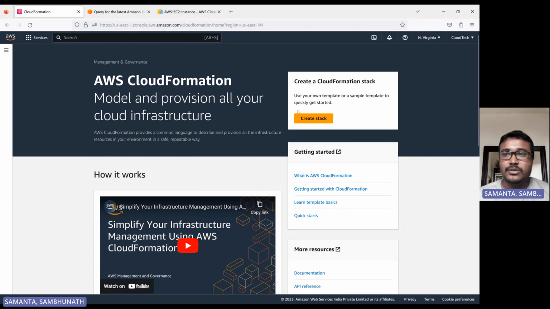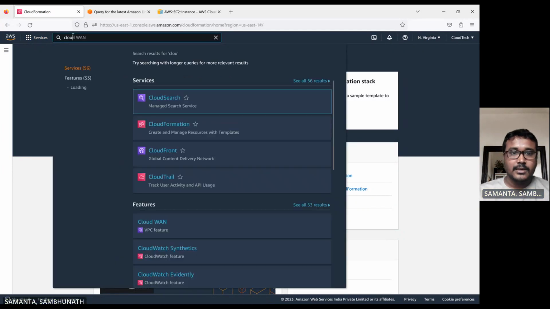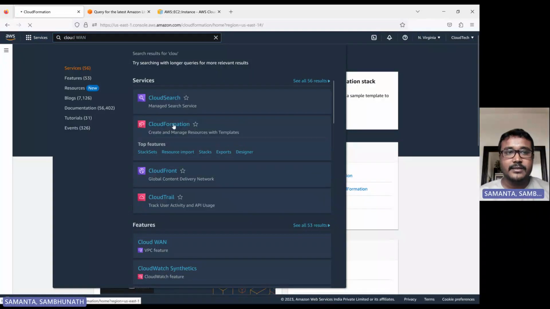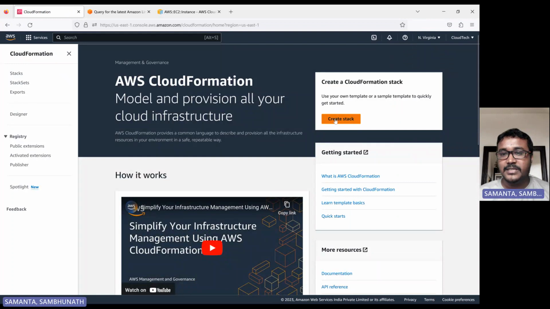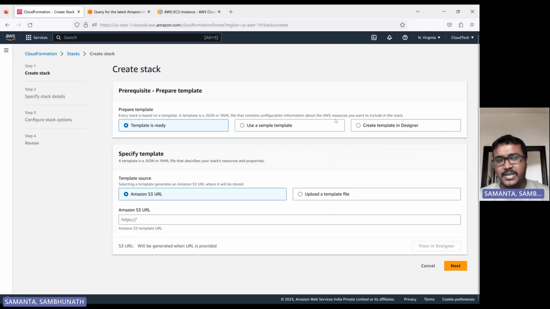So this is my AWS console, Virginia region, and I'm in CloudFormation already. If you just click search here, it will come here. Once it comes to this page, let's click on create stack. Stack is not only for S3 or EC2. By using that, you can deploy or create any service like VPC, Lambda, security group, whatever you want to do manually, the same thing we can do.